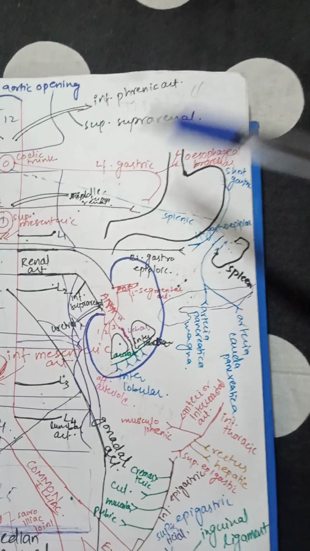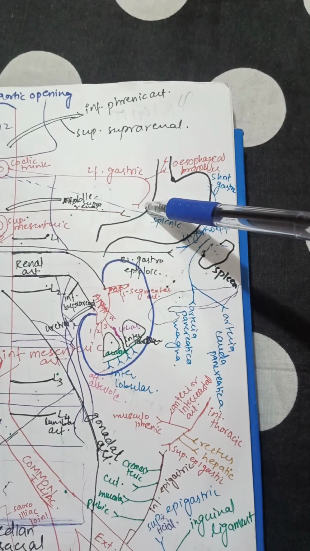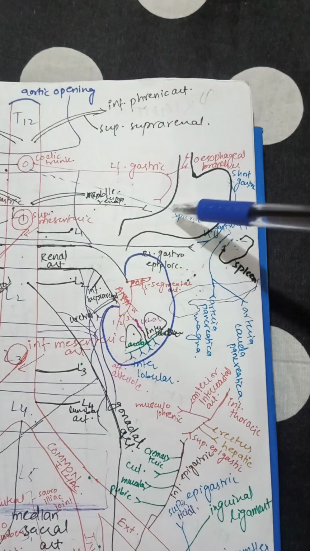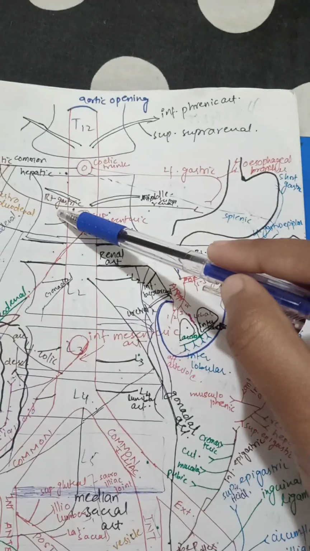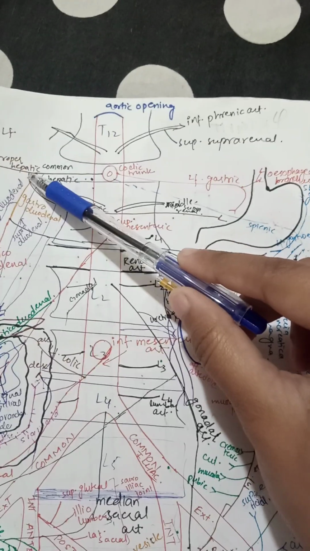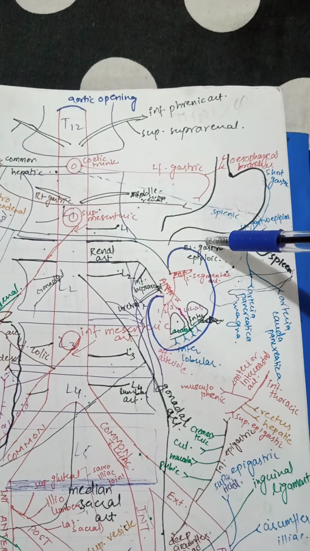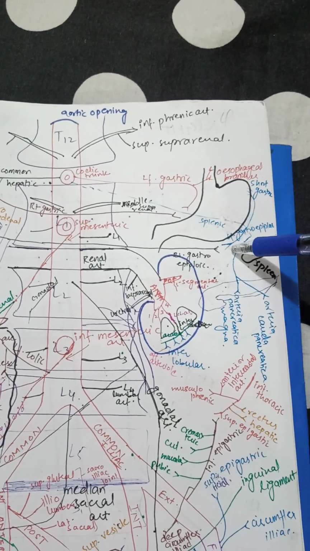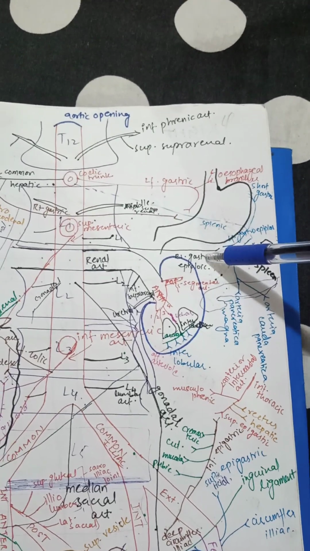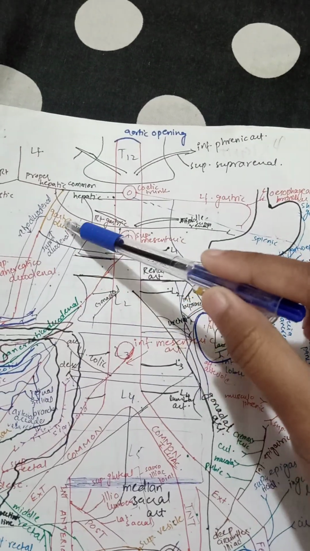Now we'll focus on the stomach, how it is supplied. By left gastric, which was a direct branch of celiac trunk, the lesser curvature is supplied by the right gastric, which is a branch of proper hepatic artery, and then comes the greater curvature, which is supplied by the splenic artery via short gastric and left gastroepiploic, and the right gastroepiploic, which was a branch of gastroduodenal artery. This is all about stomach.